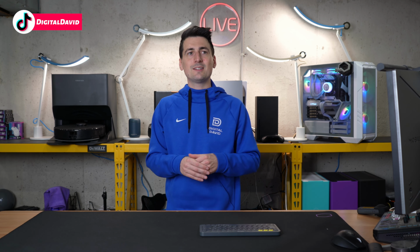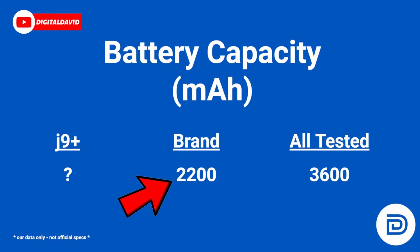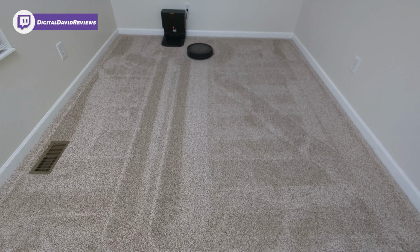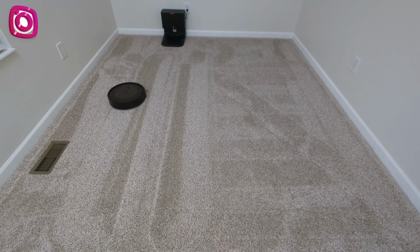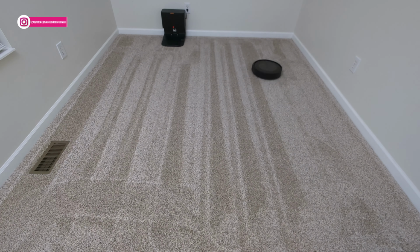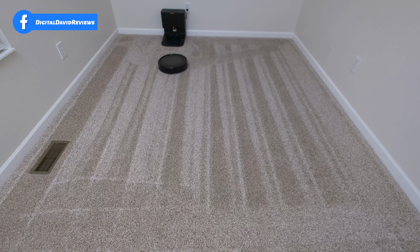Next, battery capacity. Again, this is unknown. From the averages we have been able to find within their product lineup, about 2200 milliamp hours, below the average of 3600. For this particular vacuum, I'd be pleasantly surprised to see if it was 2200 or so. I like to think it's gonna be a little bit more because this vacuum has done a great job cleaning with that higher CFM value.